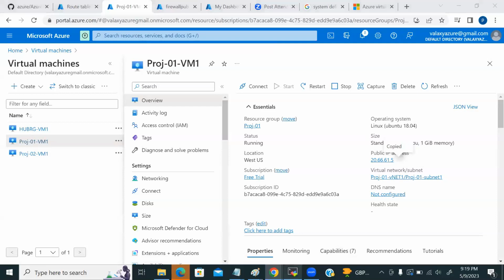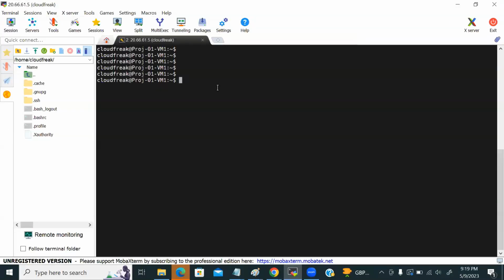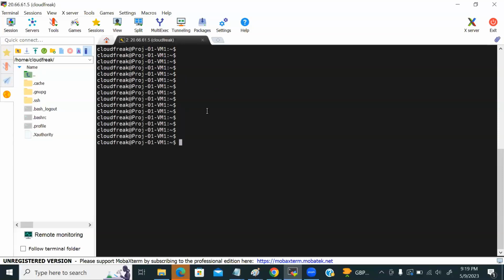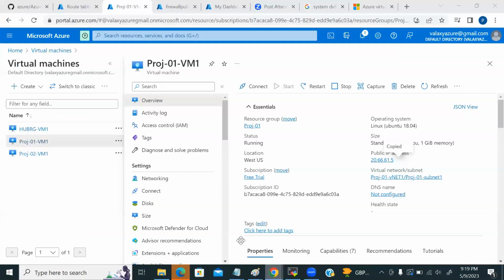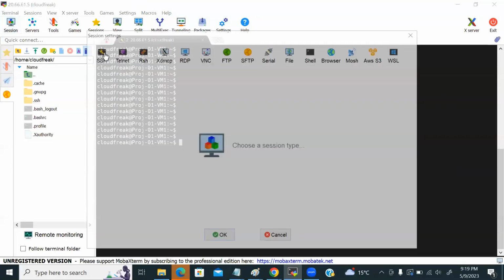I'm taking this public IP. Previously I could connect. Before starting the session, I already connected to this machine, 20.66.61.5, this VM, the same one. Now again, I'll open a new session to the same machine.